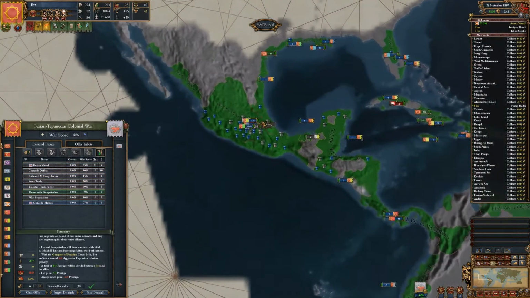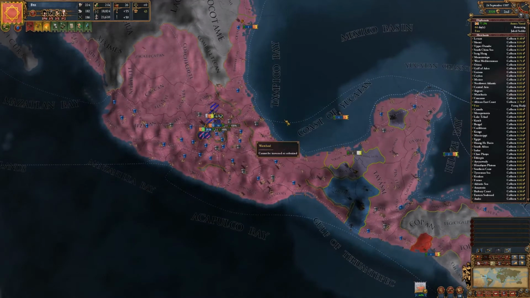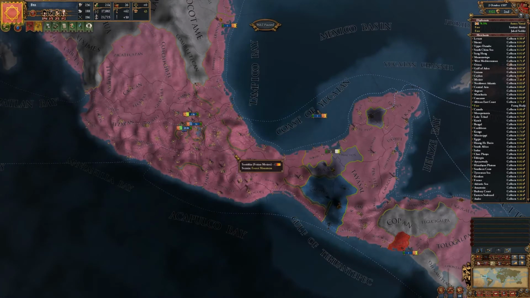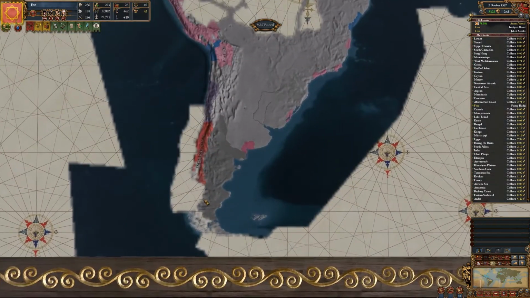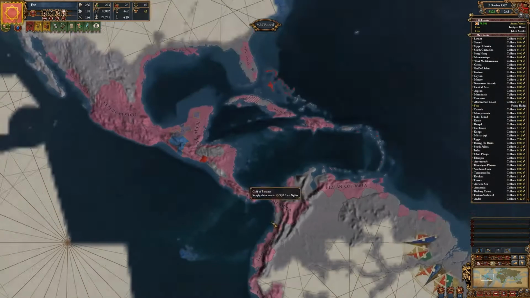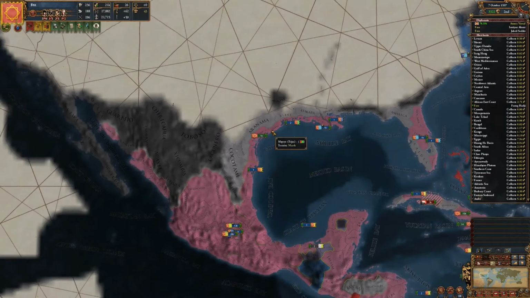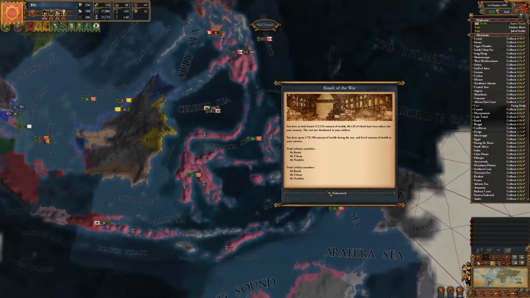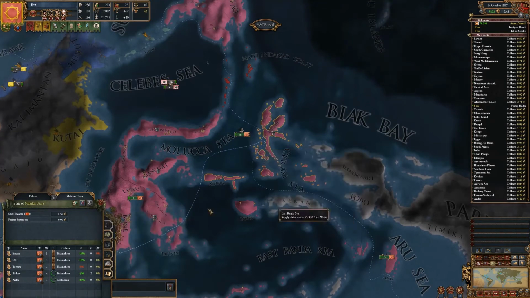Alright, these guys will do a union. Yeah, that's fine. That is all of the New World natives gone, because I assume there's nothing down here. That's Brittany, England, France. Nobody's taken Bermuda. Alright, Spice Islands, I can make that a state.